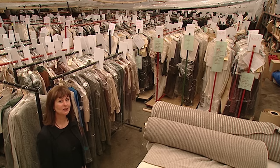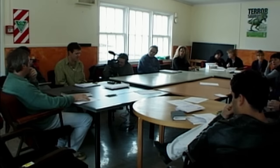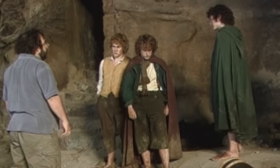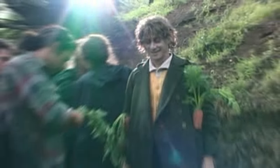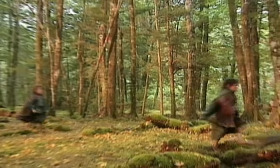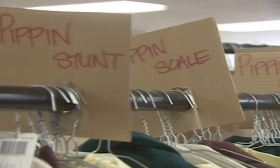As you can see there are a few frocks in this wardrobe department. The very first thing you have to do is break out that script and work out how many costumes are going to be required. So that meant making the lead actor's costume ten times, the body double's costume ten times, the mini-me costume ten times, and the stunt double costume ten times — about 40 costumes of that one design.